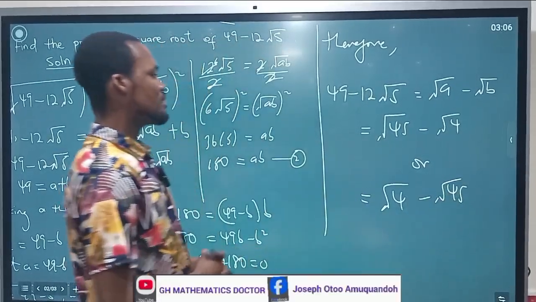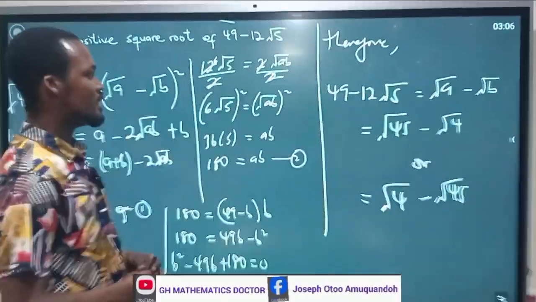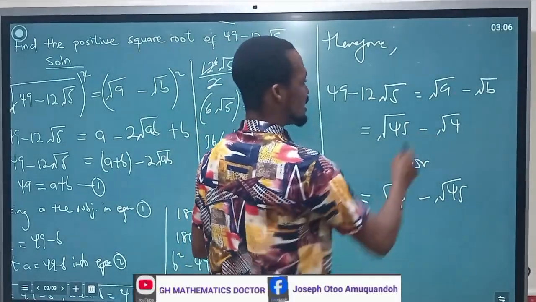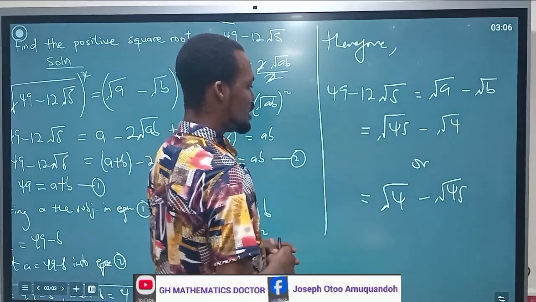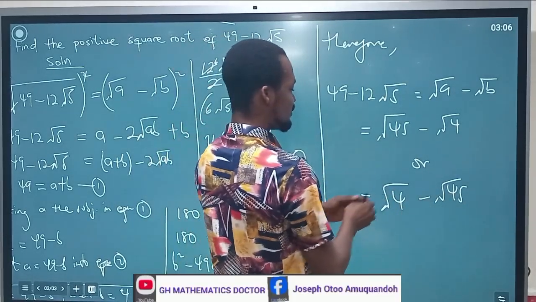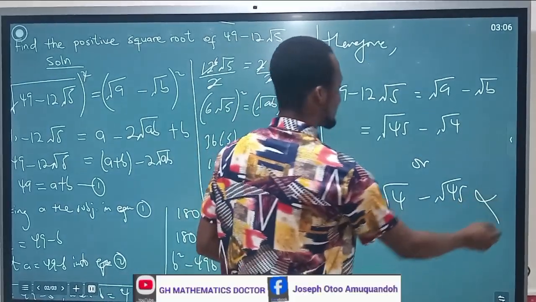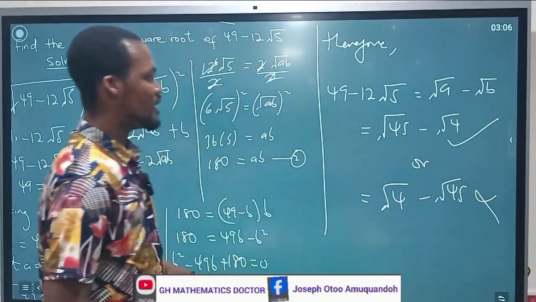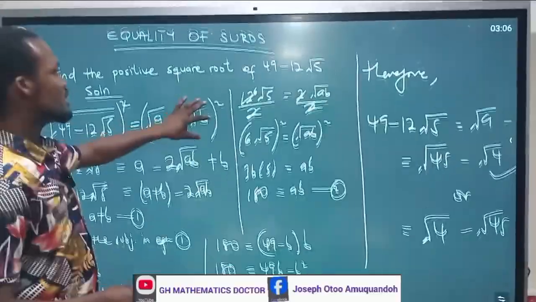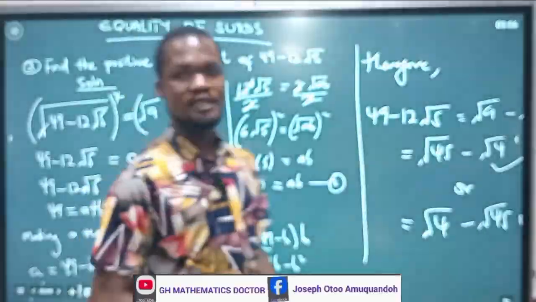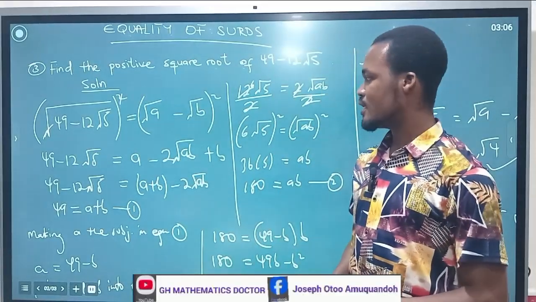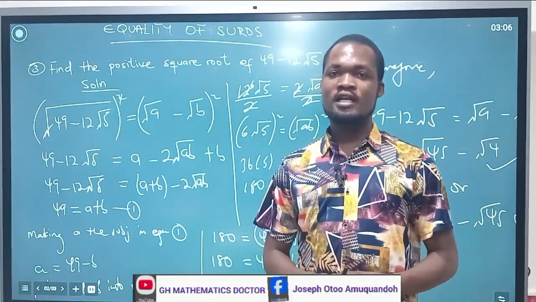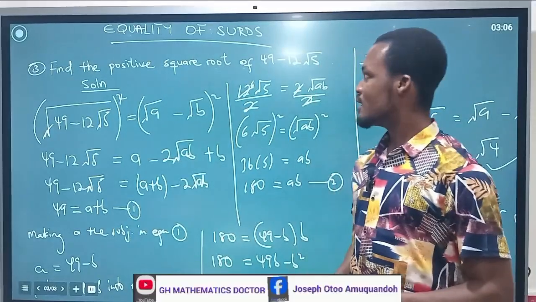In this case, we need to test whether the two solutions will satisfy the question. Now over here, we say that if we are subtracting, then the A must be greater than B. So in this case, when A is less than B, we are going to get negative results, and that will not be valid. So the second solution is not valid, and the first solution is the one that will satisfy our problem. So this is the concept of surds, and whenever you get a similar question like this, you should be able to deal with it. So you follow the video and also try and solve similar questions like this.